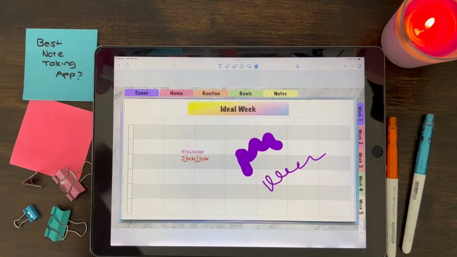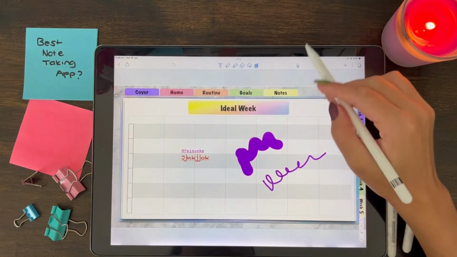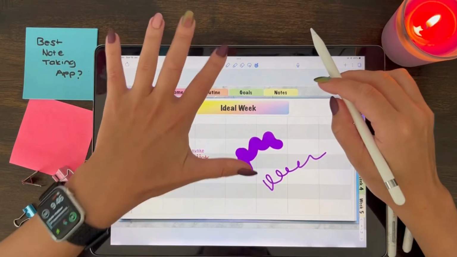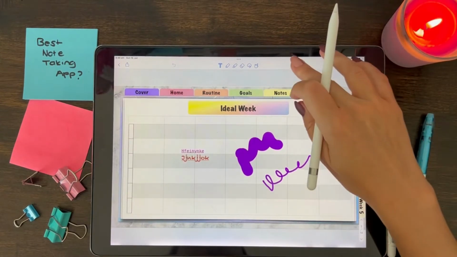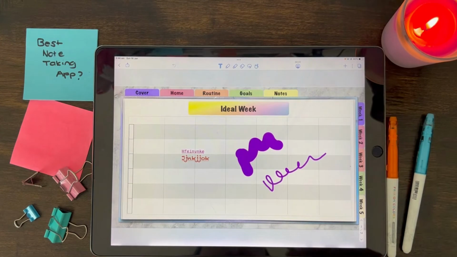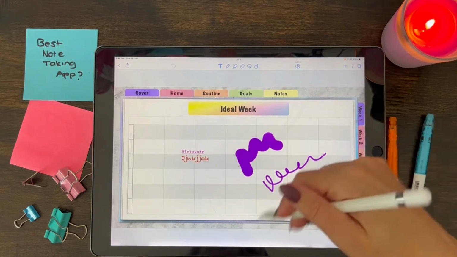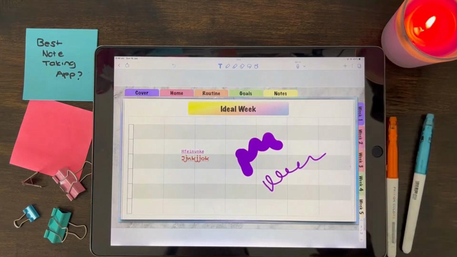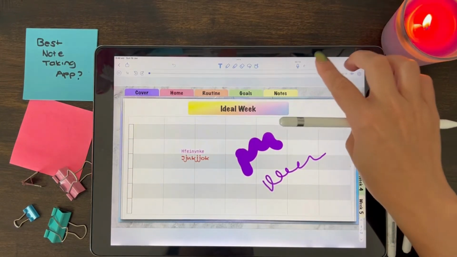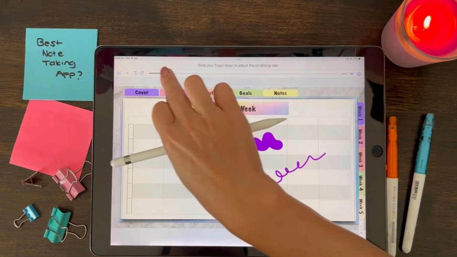The other pro with Notability is the voice recording tool. So while you're taking notes, you can record, and that way, if you're in a lecture, you can record that lecture and you can hear what the lecturer said, and basically you don't miss a single thing just because you were fiddling with your note-taking app. And as you can see there, you can then play, scroll through, that type of thing.